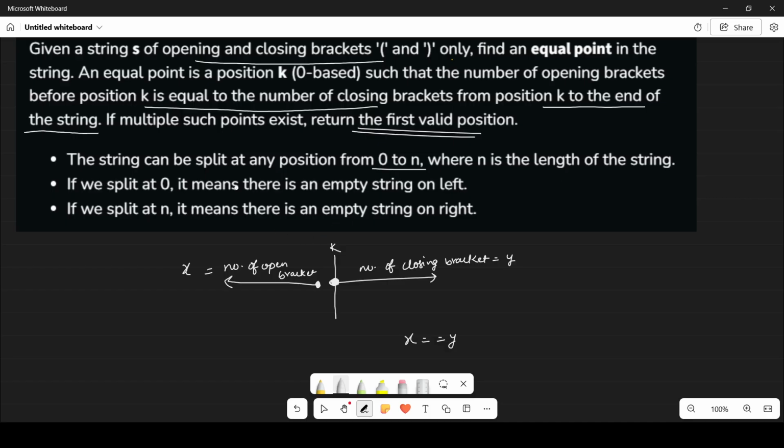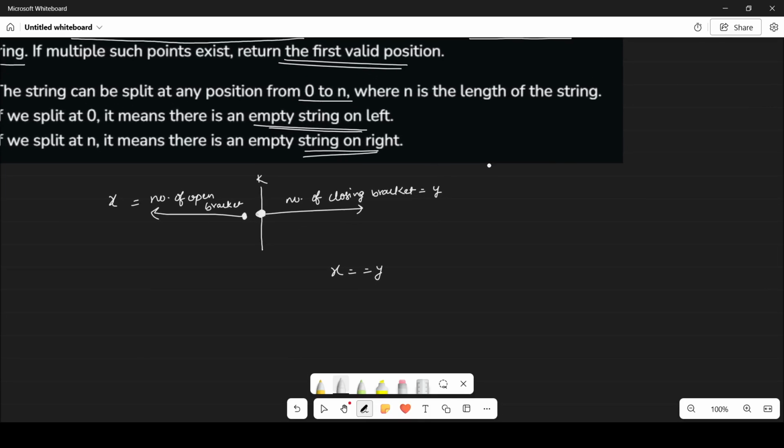If we split at 0, it means there is an empty string on the left. It is obvious that if we split at n, it means there is an empty string on the right. So what does it mean? Let's say this kind of string is given to you. If you split here, then there is no string present on its left.